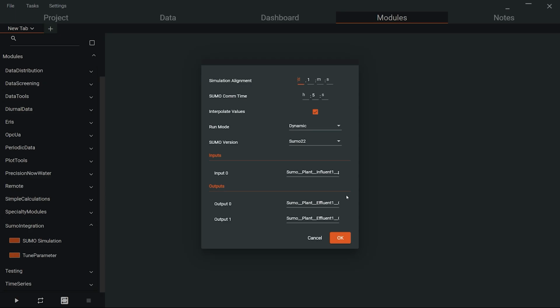Next, we will set the model alignment and communication times, the simulation type, steady state or dynamic, and the model input and export variable names. Note that in the initial step 1, one input was specified and one input box is provided. Similarly, two outputs were specified, and now this step has two entry fields for model output variables that will be returned to dDock from Sumo.